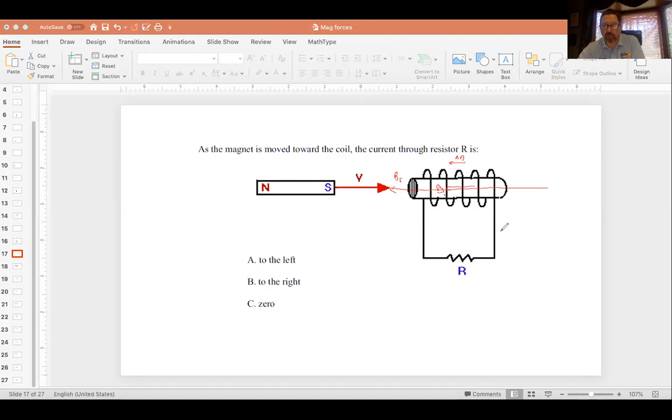Lenz's law says you're going to create a current that opposes that. So the current is going to create a magnetic field. And by the way, both these magnetic fields should be inside. It was just getting a little crowded in there. That's the direction of the induced magnetic field that opposes the change. See, the change was that way. That's the direction that Faraday's law and Lenz's law say the magnetic field is going to be created. And so how will current flow in order to create a magnetic field in that direction?